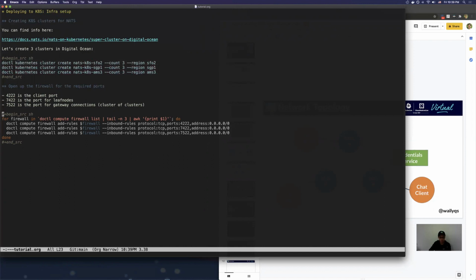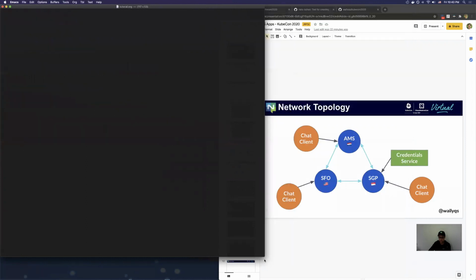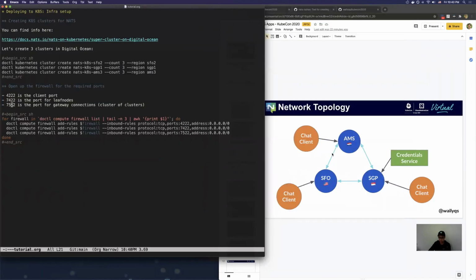We need the firewall to be open because we're going to be using host ports for the port 4222 and especially 7522, which is the one for the gateway connections, as represented here by these blue arrows. And we also leave open the port for leafnodes, which is another type of connection that's very interesting, that allows you to create at least hub and spoke topologies.